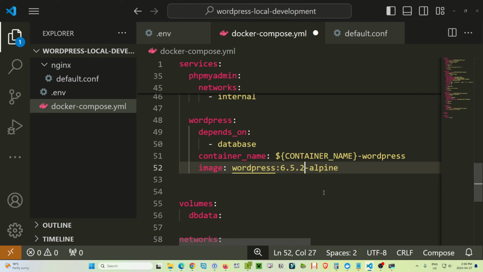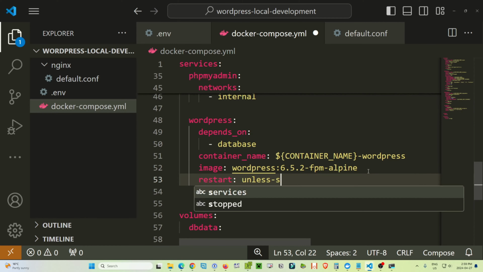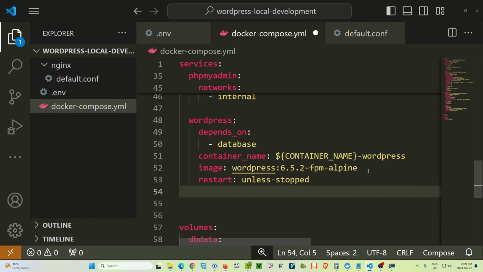and set up for us is a WordPress Docker image, which is fine, except in order to hook it up to Nginx, we need to configure some PHP support so that Nginx knows how to run PHP when it's being requested from the browser. So to handle this, instead of worrying about a lot of this configuration stuff on our own, we can make use of a Docker image that has all that available for us already. And this is in the phpMyAdmin image. For a restart flag, we'll set it to unless-stopped.